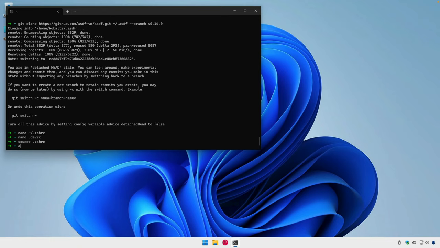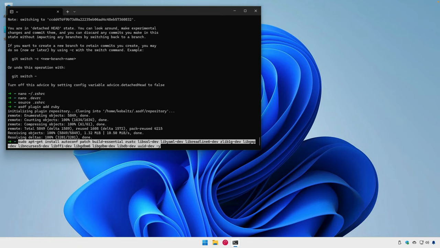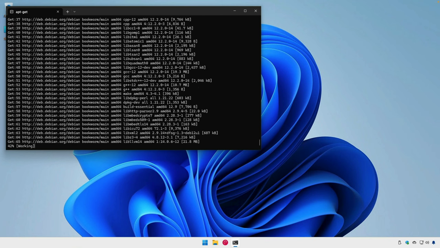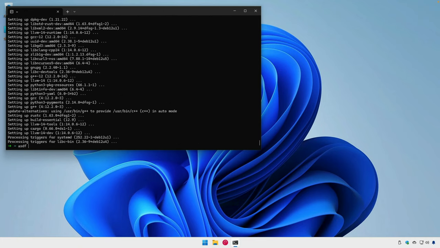So now, I can do an asdf plugin add ruby, and it's going to install the Ruby plugin for ASDF. However, before we can install Ruby, there are some dependencies that we will need to install. Luckily, the Ruby plugin for ASDF does have some documentation on their GitHub repo on what packages you need to install, so I'll copy and paste that command within my terminal here, but it's just doing a sudo apt-get install and then a bunch of different packages that are going to be needed. So I'll go ahead and hit enter to execute those, and it again will take a few minutes to install all of those. And once that's done, we're ready to go ahead and install Ruby.